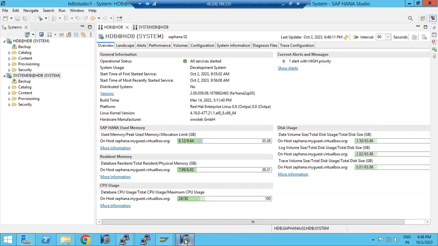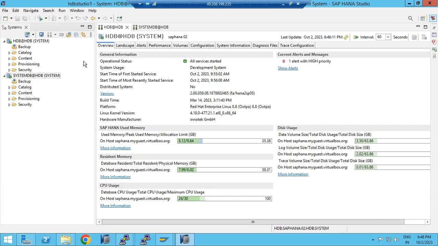The second time it won't be created because it already exists. If we are installing on the same host, then it will not create it.